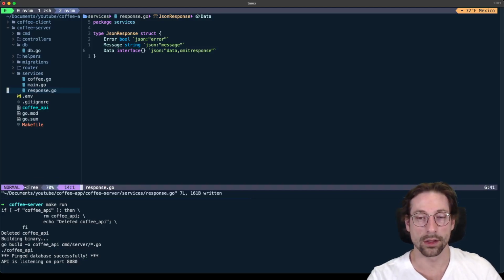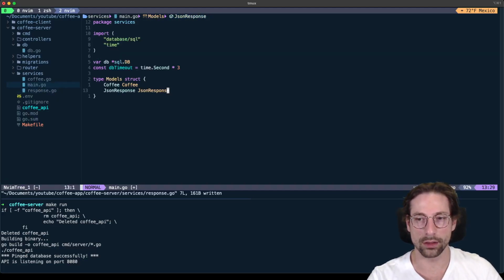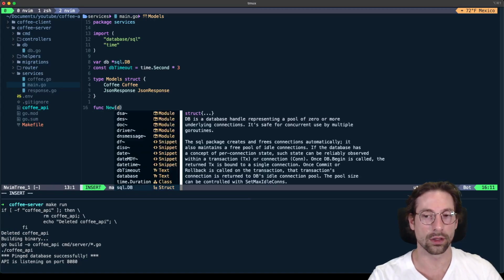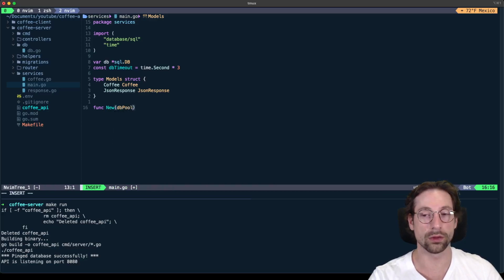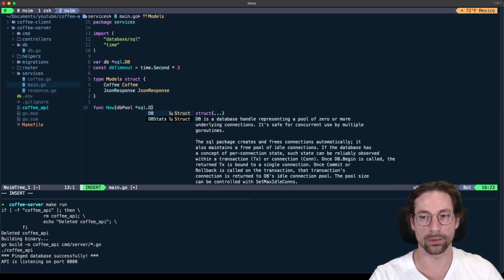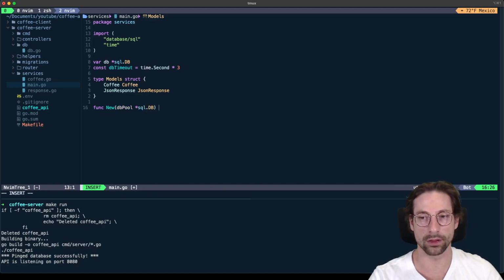All right, so we have that. We have the main file. I'm also going to create a function that will create a pool of connections. So this is going to be func New.